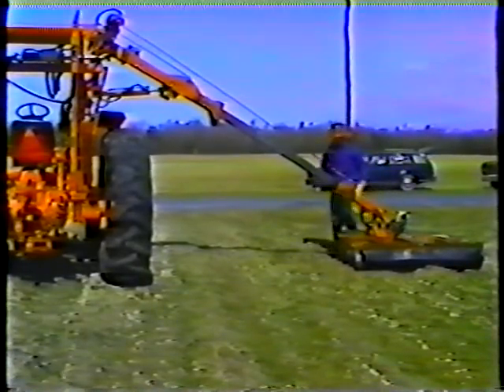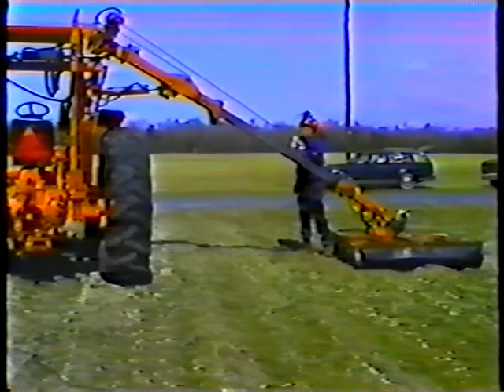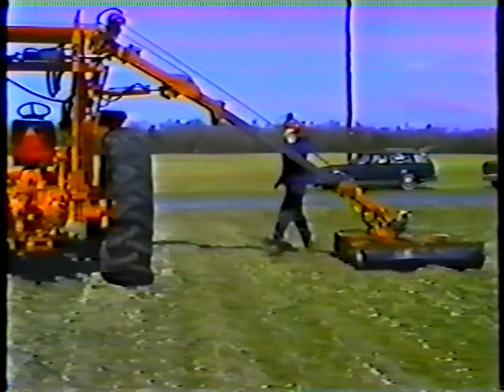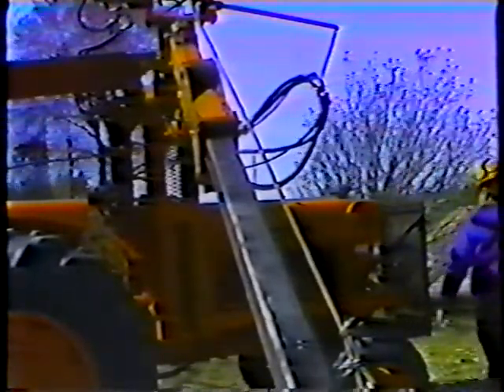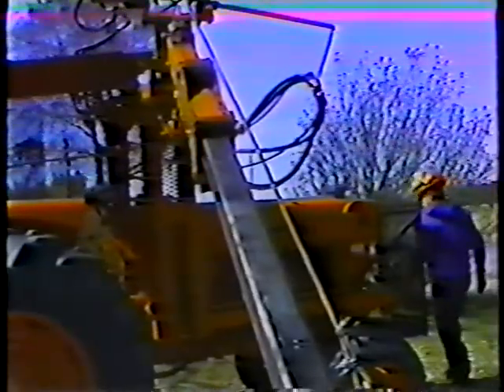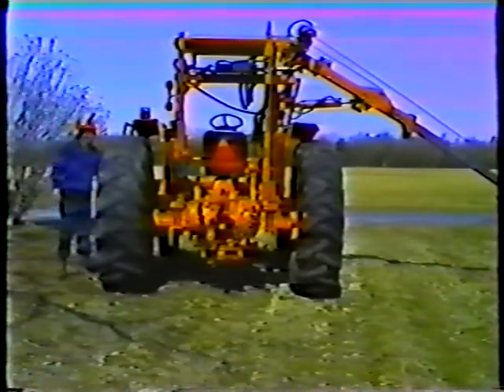Take a close look at the cables. Inspect them with the mower head on the ground and the engine turned off. Look first for fraying or loose connections, then check the tightness of the cables. A loose cable will not support the boom when it's extended. If you notice any significant slack, you'll need to tighten the cable according to specifications in the operator's manual.